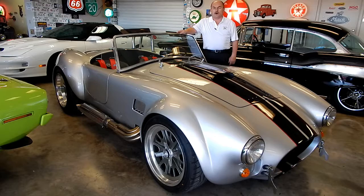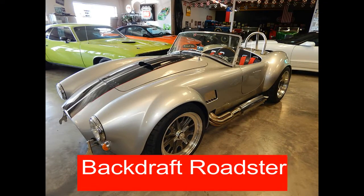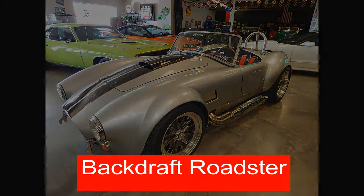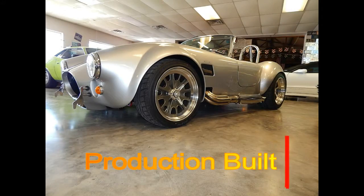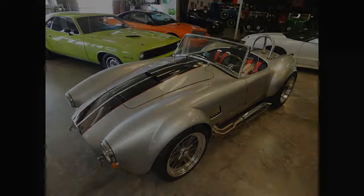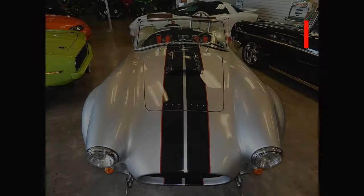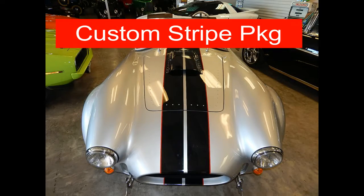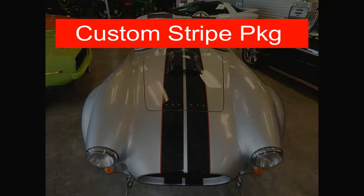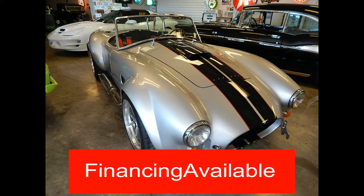Lone Star Muscle Cars, home of the Backdraft Roadster. The Backdraft Roadster is not built in somebody's garage. It is a handcrafted replica of the famous 1960s European open-top roadster with a very powerful American V8 that ruled the road in 1965 and still does today. This hand-laid fiberglass car is built to perfection under very tight quality control in the plant in South Africa.